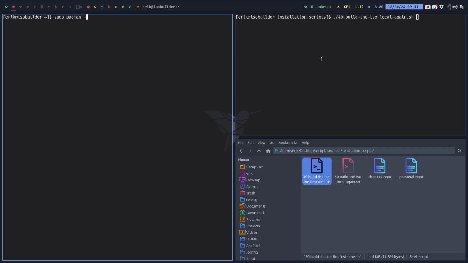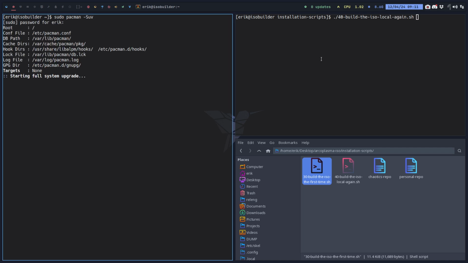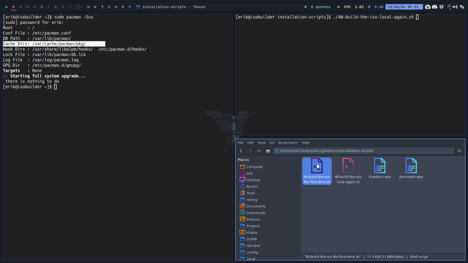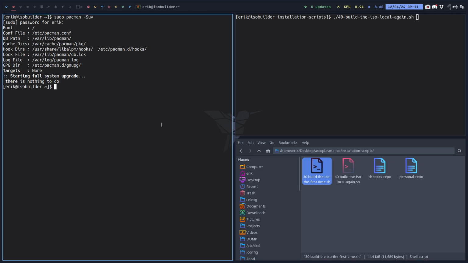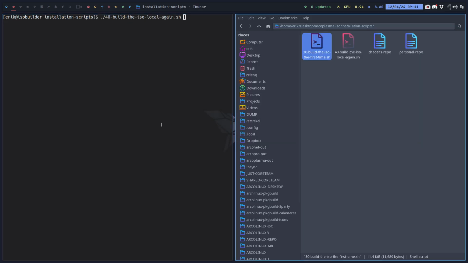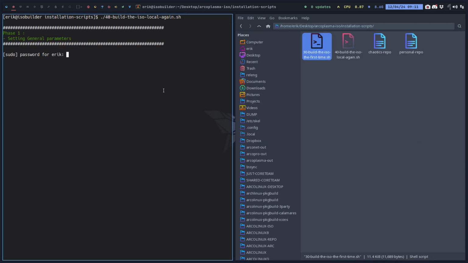Sudo pacman -Sc. There is a cache inside your computer. Remember that, cache directories. That's where all the packages are. If you run the other one, the content of that folder is emptied, and you have to download every single package again. Okay? Fine. That one it is.